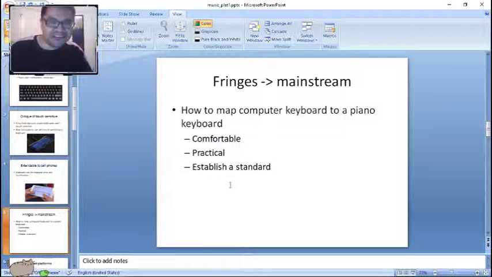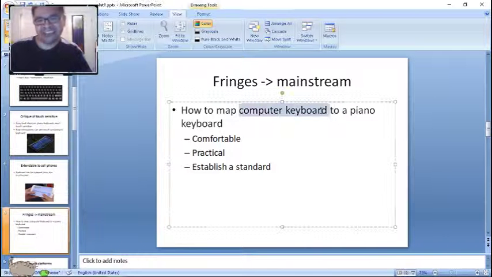The main challenge of this effort to make the computer keyboard a more broadly accepted musical instrument is that it currently does not map well enough.